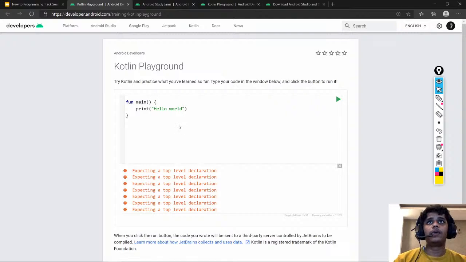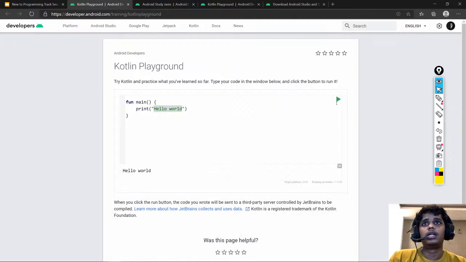So now I told Kotlin to print hello world. I'll explain each part of the code. Let me run this code. You can see that Kotlin has given me the output hello world.